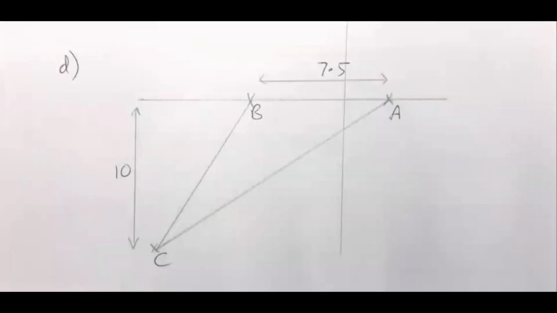Part D is asking to find the area of the triangle formed by A, B, and C. And as you can see, I've drawn a diagram for that. I didn't draw a diagram for the lines because essentially that's one which you can solve using simple algebra, and drawing the actual lines doesn't really give you any more information.